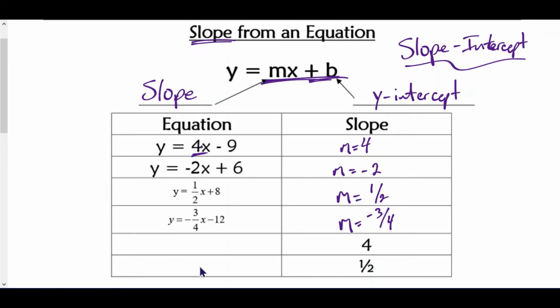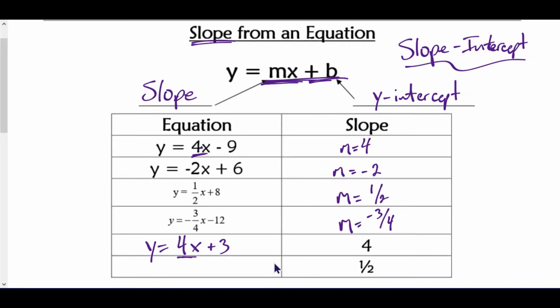On these two, I'm going to write a general equation that has a slope of 4 and a slope of 1/2. I can actually pretty much directly copy from up there. I'm going to make up a different one. I'm going to say 4x plus 3. I'm changing this number, but that doesn't really affect the slope. I'm still keeping the slope as 4.